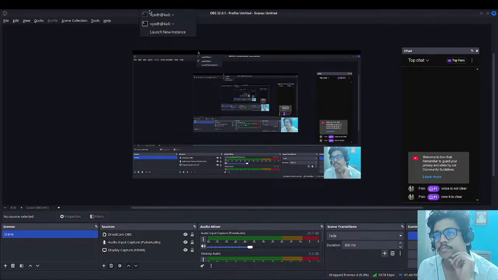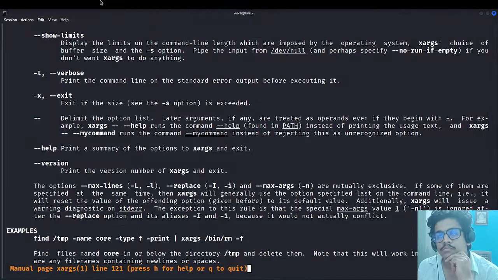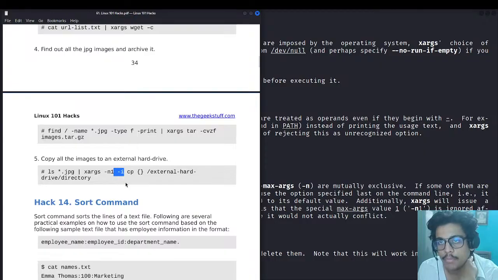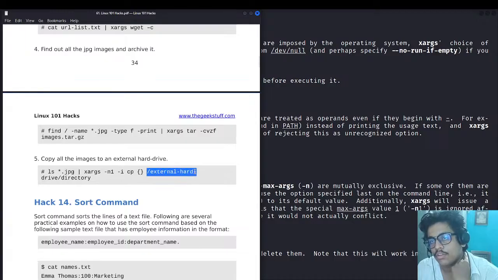I understood the command, I guess. So -n1 is the maximum arguments. It specifies that only one file at a time is coming here. -I is used to replace. So if image.jpg comes once, it is copied to the external drive whose directory path they have given.